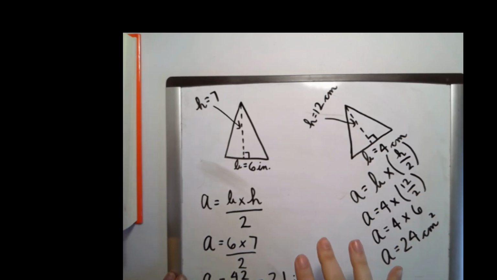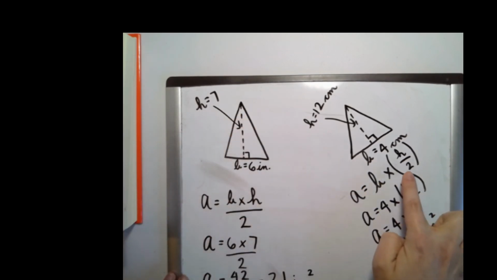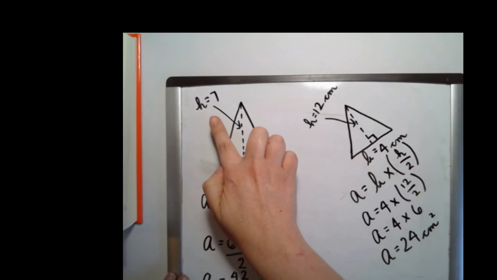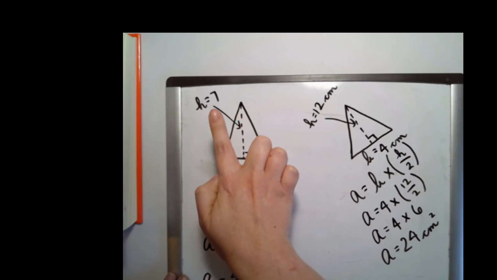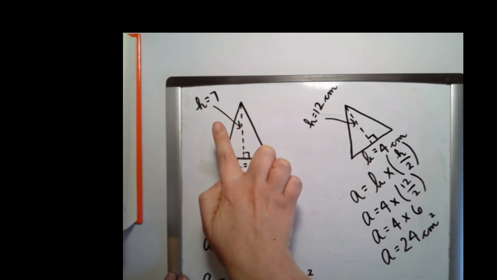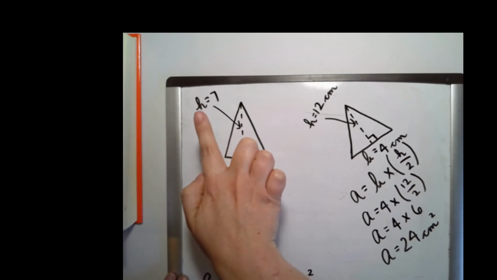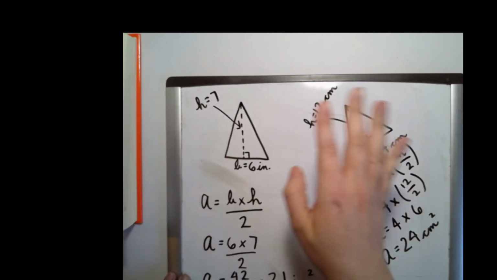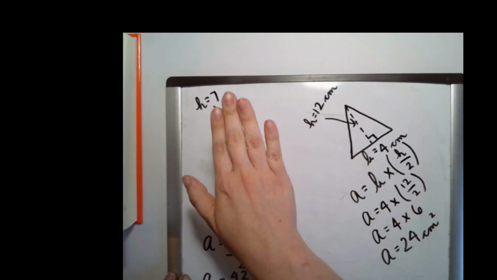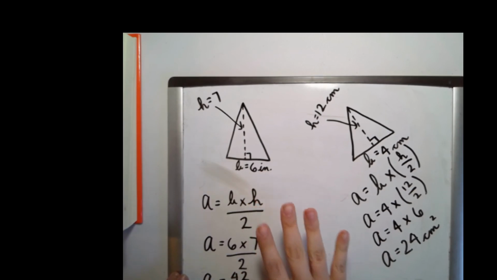It's also important to note that in a case such as this one, if we were to use this formula where we divide the height by 2, we would get a mixed number. We would get 3 1/2 here. For most of us, we haven't covered multiplying by fractions yet, so we would not want to divide this number. I will make sure that in our follow-up work, we don't have any numbers where if you chose to use this formula, you would get a mixed number. So we're only going to be working with whole numbers.